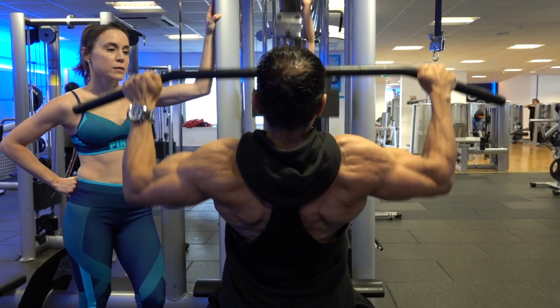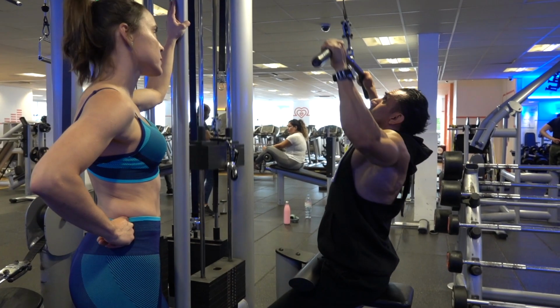The lat pulldown is a great exercise that targets the upper back with a focus on the lats.